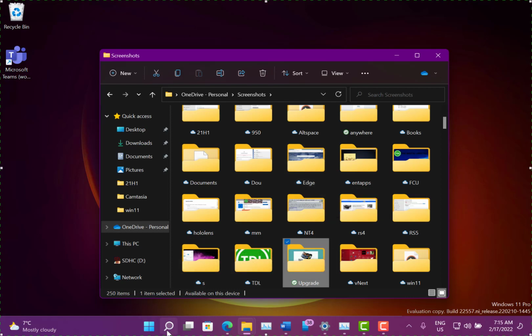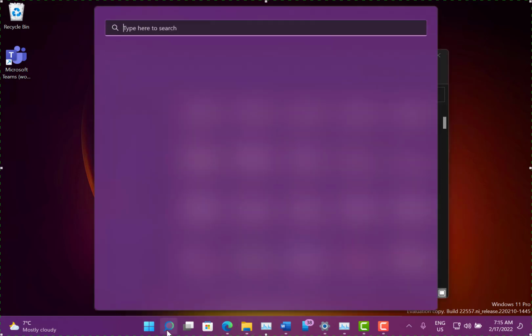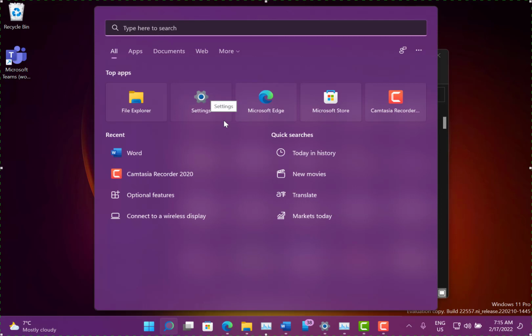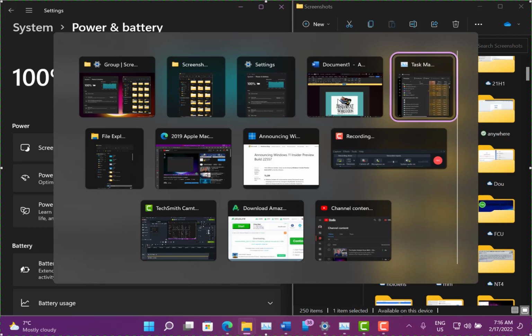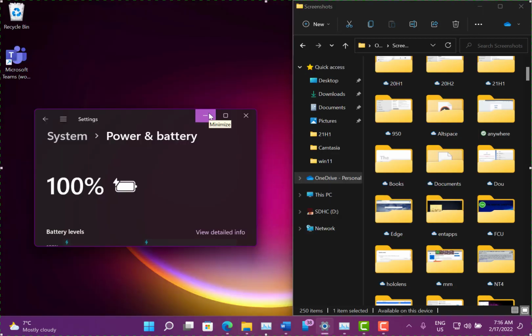Also, Microsoft says Search has been improved in this build. I would say actually the performance of this build seems better than the previous one. My Surface Go, this original one, feels a bit sluggish. It's unsupported on Windows 11, but it just seems a bit faster as well. Also changed is Alt Tab. If you notice here, I've got these split. It's a grouped session, so you can see the little background of the screenshots through there as well.